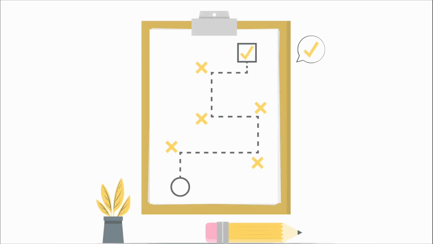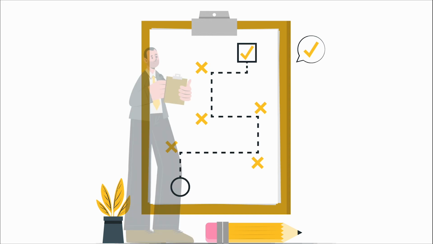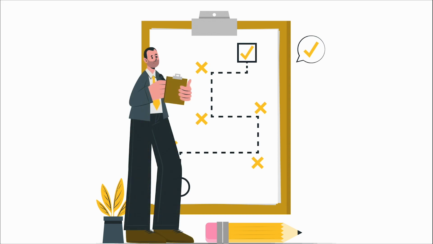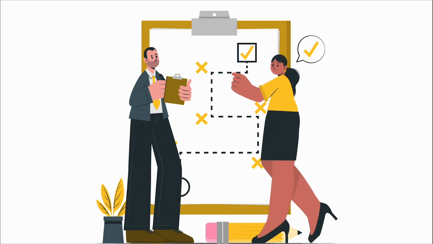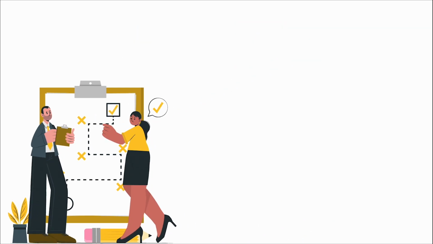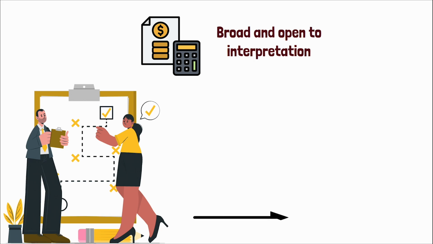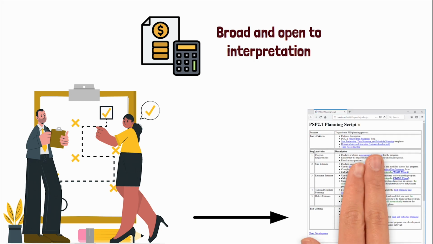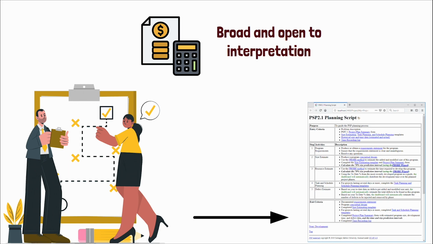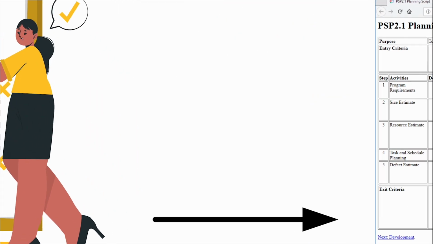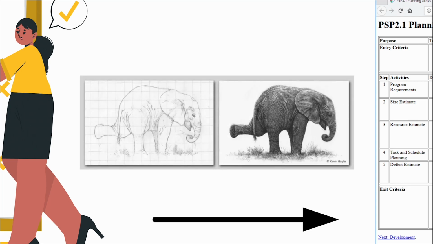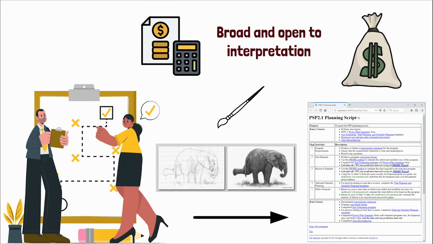Let's consider the narrative of a project as it unfolds. In its inception, the stage is wide open, a project charter in hand, but the storyline is untold, and the cast is untested. Here, estimates are akin to the first draft of a script, broad and open to interpretation. As the production moves forward, the script gets refined, details are added, scenes are fleshed out, and the budget begins to mirror the final production cost more closely. It's an evolution from rough sketches to a masterpiece, where each brushstroke adds depth and clarity.